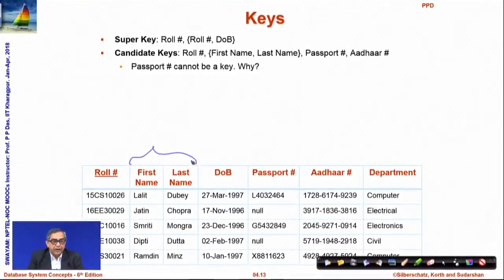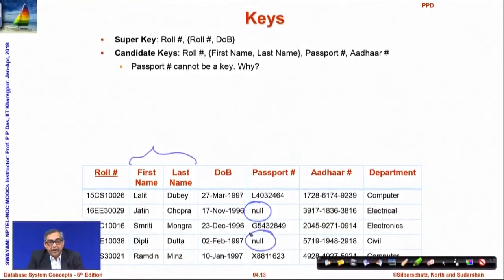If the passport number is null, then it is possible that multiple students may not have passports. So, as we can see here, this student Jatin Chopra does not have a passport. So, similarly Dipti Datta does not have a passport either. So, certainly if this were to be the key, then for all records for which passport number is null, this value would not be able to distinguish them in terms of the rows of the table.